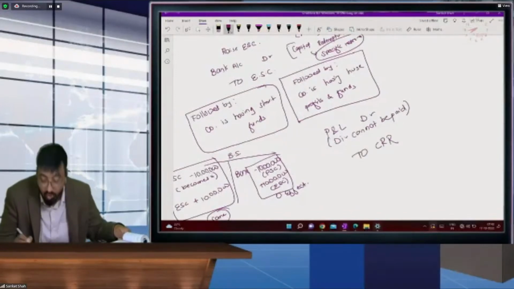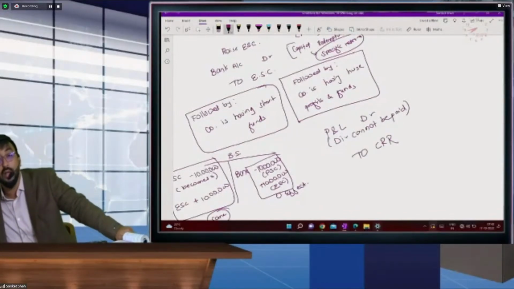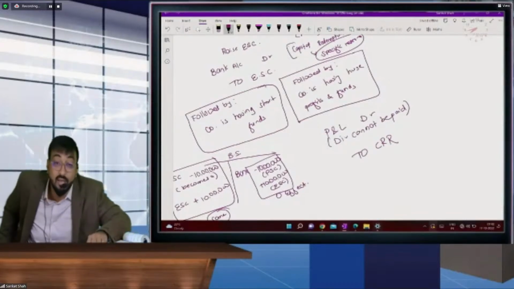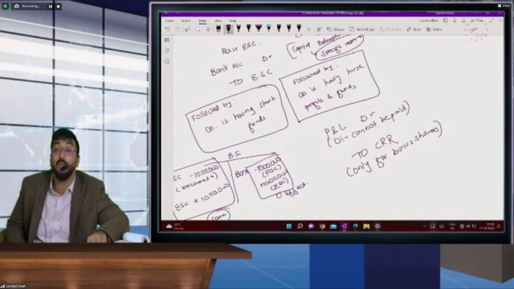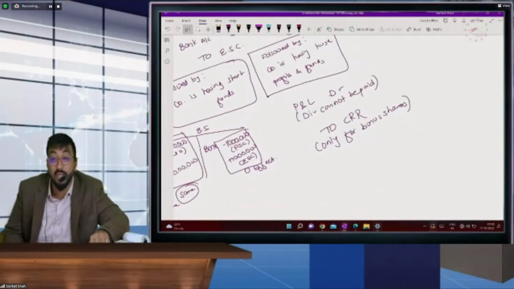So this is the only logic. Okay, so you don't have to make this available to equity shareholders. So equity shareholder को ये available नहीं करना है, and that is the only reason you are maintaining your profit and loss account. P&L account को debit देके CRR account को आप लोग credit करोगे. P&L account debit to CRR. So CRR is only for bonus shares. यह available है only बोनस शेयर्स के लिए. तो बेटा आप इसमें से क्या कर सकते हो, बोनस शेयर्स दे सकते हो. एंड बोनस शेयर्स की एंट्री क्या होगी, सीआरआर को डेबिट देंगे एंड इक्विटी शेयर कैपिटल को क्रेडिट करेंगे.